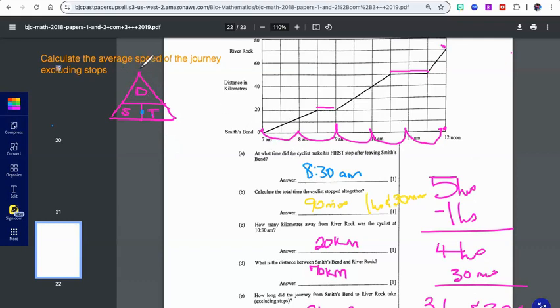And then we're going to calculate the average speed. This question is asking me to calculate the speed. The first thing I need to do is speed is equal to D over T, distance divided by time. Take that down for me. Now, this question wants us to exclude our stops, so we don't want the stops. I find that this is the easier method that I'm going to show you. We want distance over time. We can go ahead and calculate all of the distance and then divide it by the time.